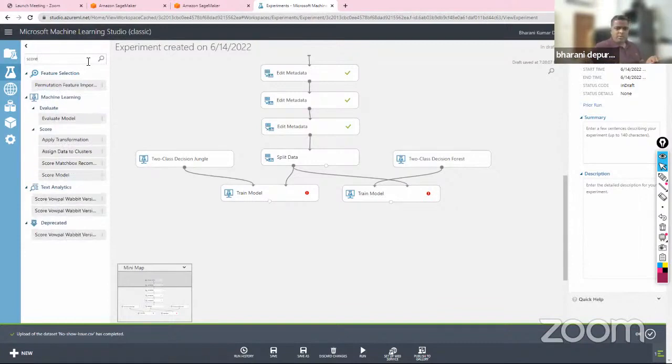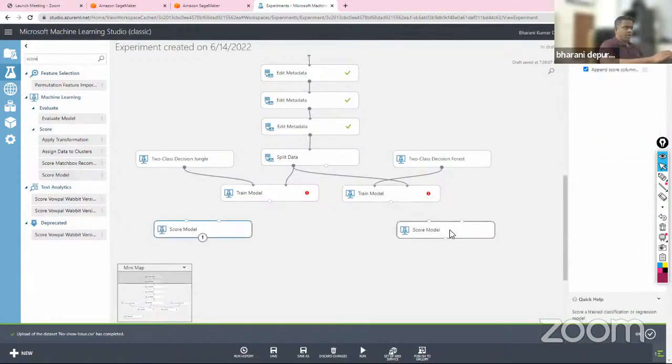The moment you type score, you will see score model. You just need to drag and drop that file. So you have score model. I'm going to drag and drop it. Now, what is it that we are expected to do?